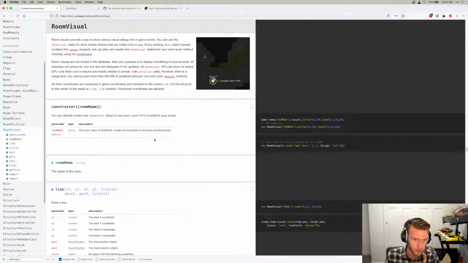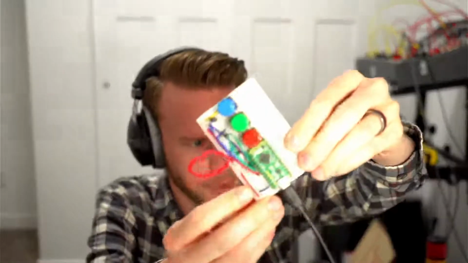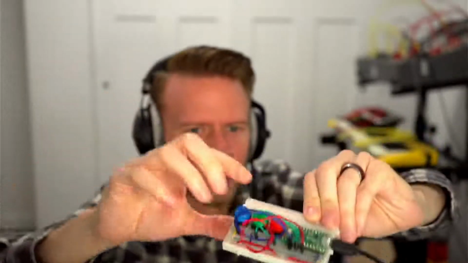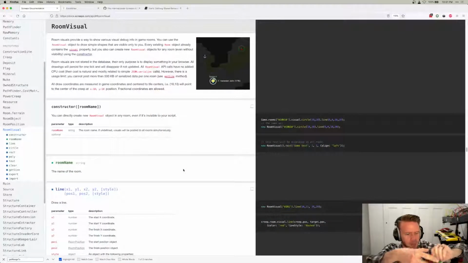Well, friends, I think we are just about up, but before I go, I want to show you something absolutely unrelated to Screeps. I'll inject these in from time to time. You might remember from last time that I talked about this cool little project. This is my very cheap, very DIY Stream Deck. I can use this to control my OBS setup, so I can switch between a couple different scenes this way. I'm not going to push the blue one because that one goes to my BRB screen. But anyway, that's some of the electronic work that I do.